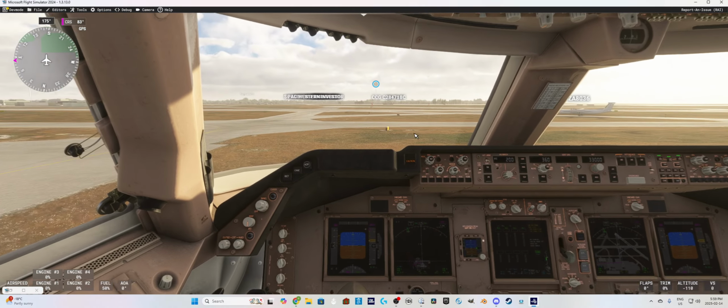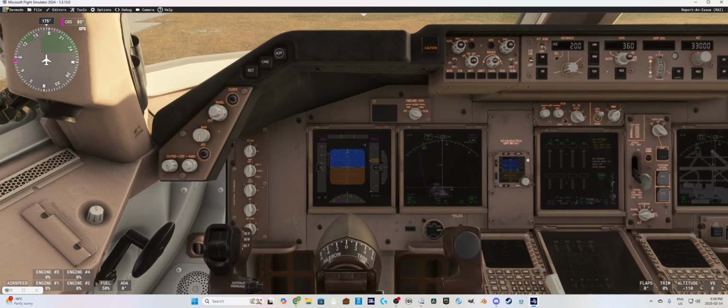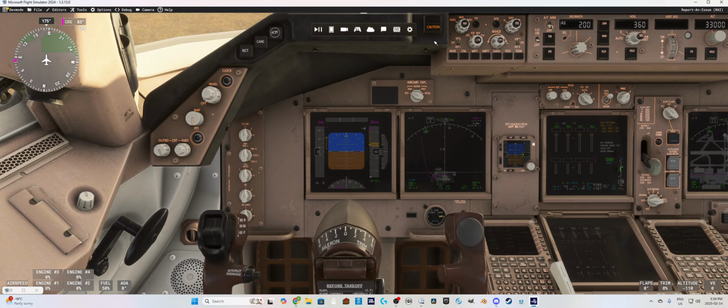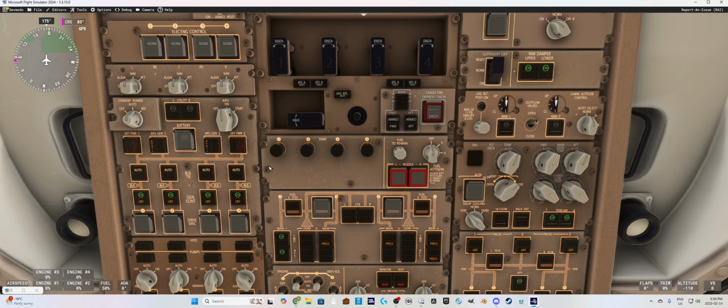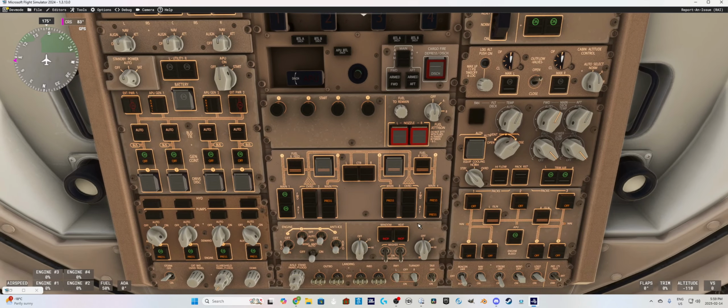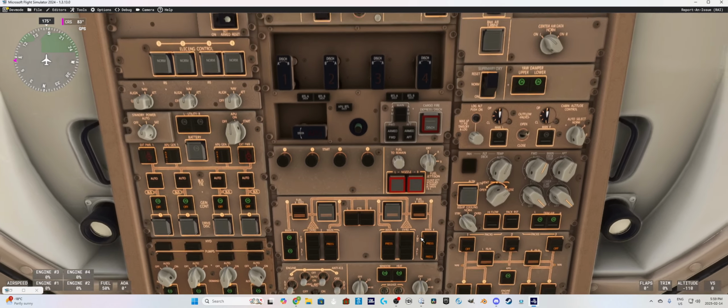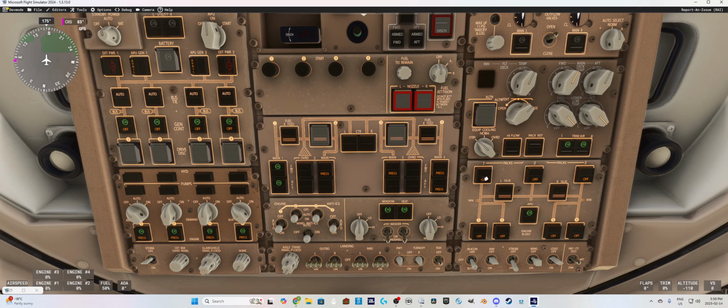Now, another thing, what we want to do next is what? What do we want to do next? Let me just go over the overhead here and just make sure that I'm on par with what we're doing. We'll close that. Window heat's coming on. Yes. In order to start the engines, we're going to need the APU. So the APU is on, but we're going to need to turn the bleeds on.